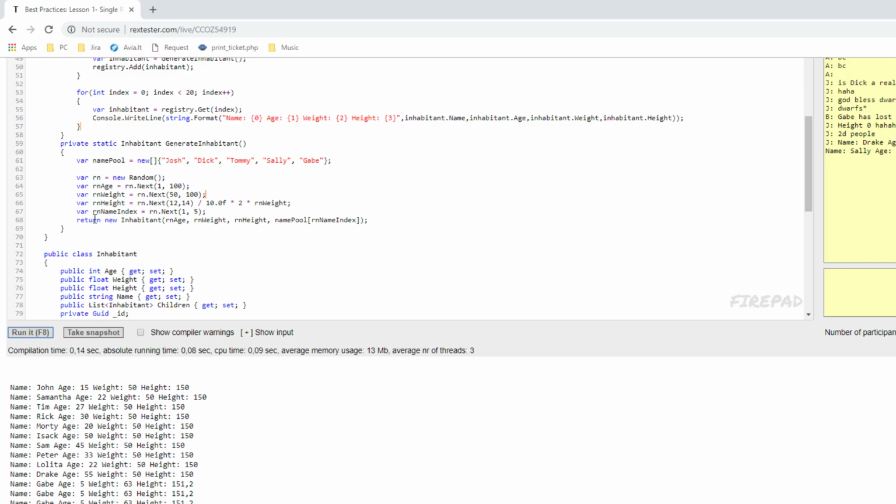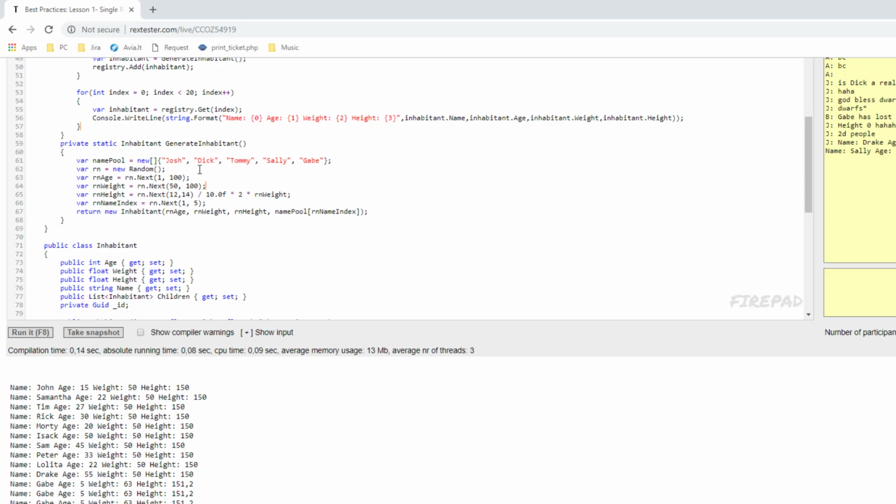Okay, that's good. So now I don't really remember how random works with the seed, because we need to add a seed to it, so it generates a new random thing every time, because now it generates the same thing.